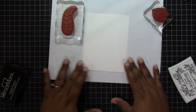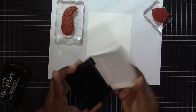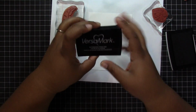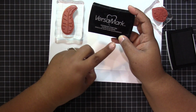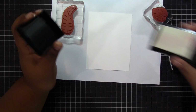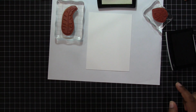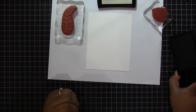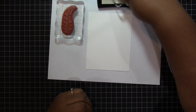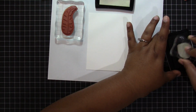And for the black, I'm going to be using VersaFine ink, but my VersaFine ink is actually starting to dry out a little bit. So I'm going to stamp in Versamark watermark ink first before I stamp it in the black. And that's just because I know this is drying out and I want it to stamp a little more smoothly. Try to get the last bit of ink out of this. So I'm going to go ahead and stamp in here and then pick up my black.